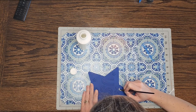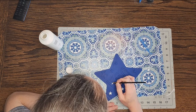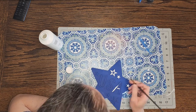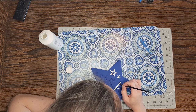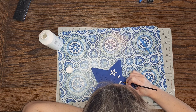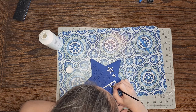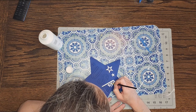And now we're just painting over those raised words and the raised stars with some white paint. And I am painting over the raised USA with white, but I'm going to have them be red. But I thought it would be easier to cover up that blue if I did the white first and then came back in with the red. And I would have to paint less coats on because the white covers a lot better than that red paint color does. So that's what I'm doing here.